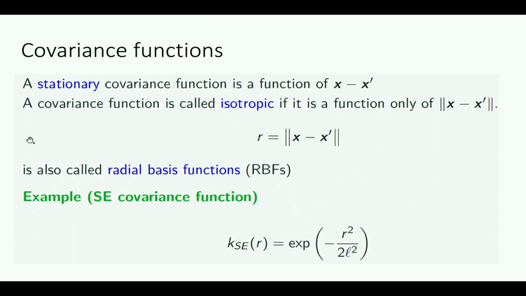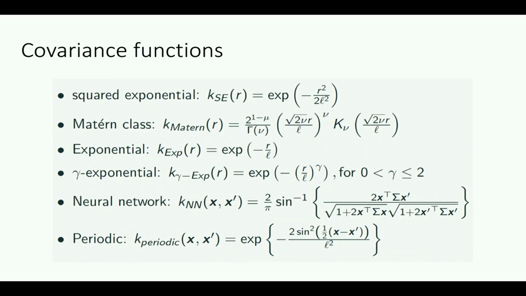We can also define stationarity of Gaussian processes. If your kernel function or covariance function is a function of x minus x prime, you can also prove that it's a stationary process. There are a lot of different ways of defining the covariance matrix. Perhaps the most popular family is this radial basis family, where the first option is effective by itself, and the Matern class uses another family, which they can also prove that in the extreme case falls back into a squared exponential, or normal RBF.